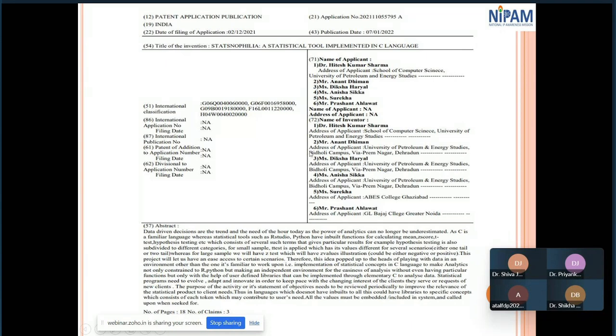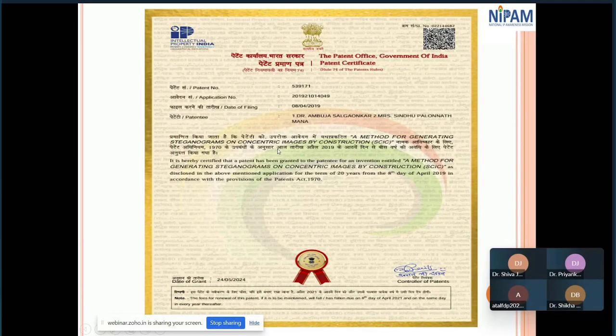This is a certificate of a patent which we got 5-6 years ago. I attached this certificate because you can see the timeline here. The date of filing is the 8th of April 2019, and the date of grant is the 24th of May 2024.